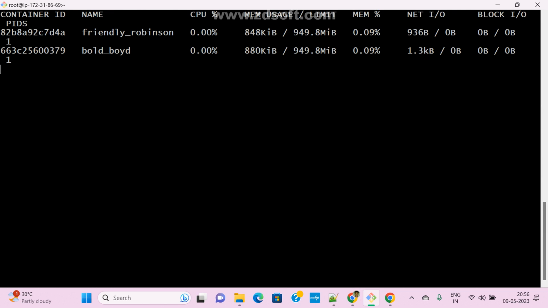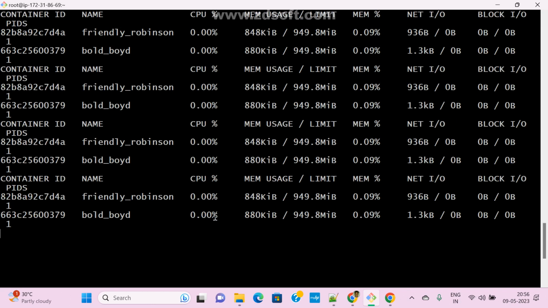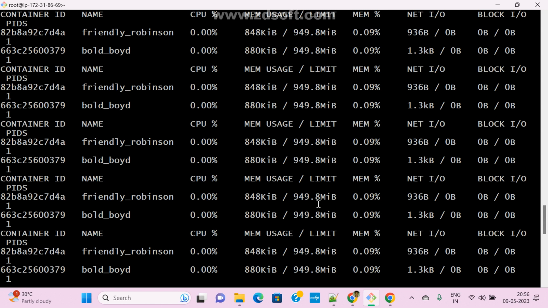Now see CPU, memory usage, limit, and how much network. These are the information. This is the statistics; it keeps on checking. Clear?